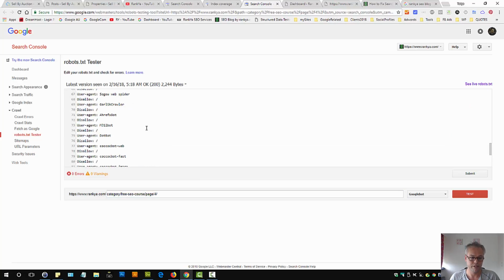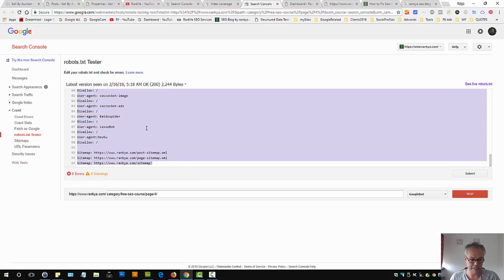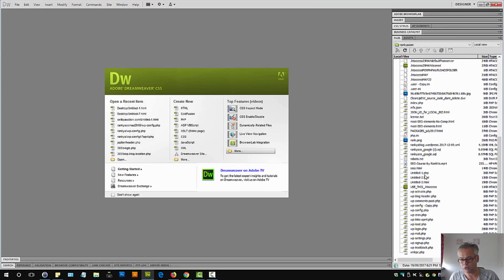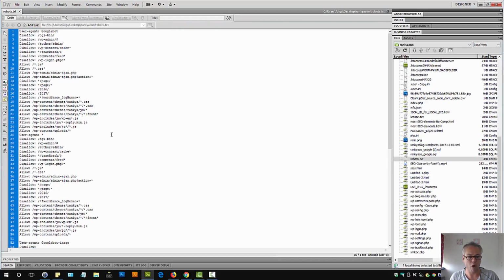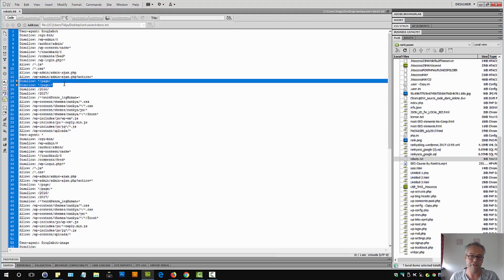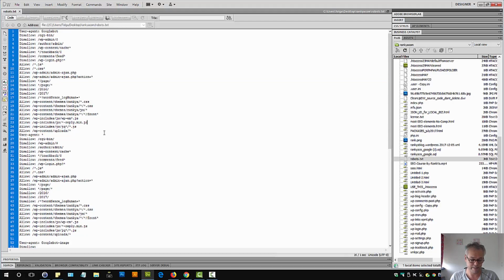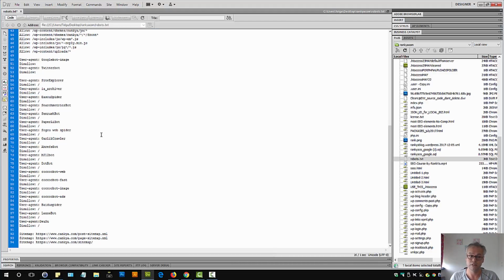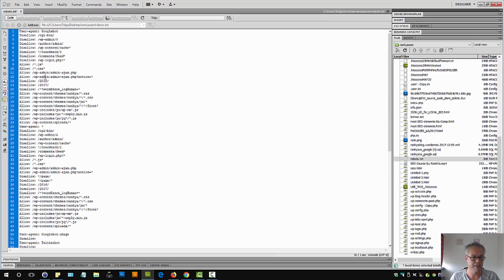Okay. So let me highlight everything here. Let me Control C on my keyboard. And I'm going to use my local copy because we're looking at the same file, same robots.txt. That means these two directives, I've just deleted them. So if I highlight everything, delete, Control V to paste. Here, the directive specifically for Google does not have these.